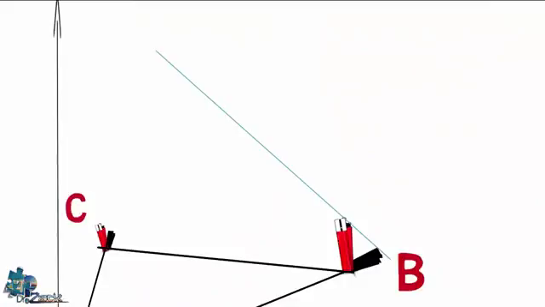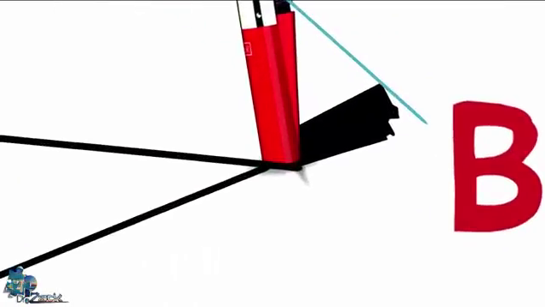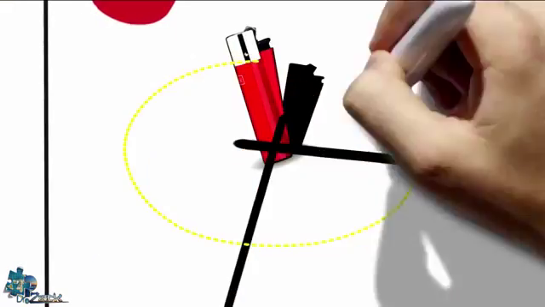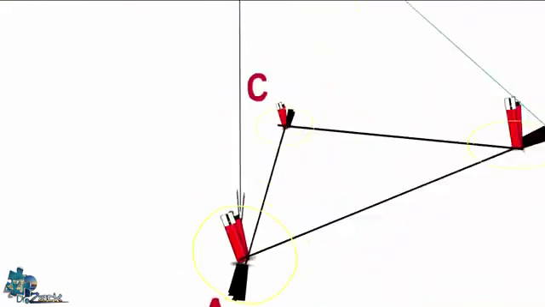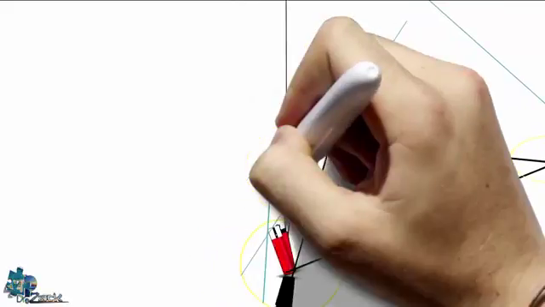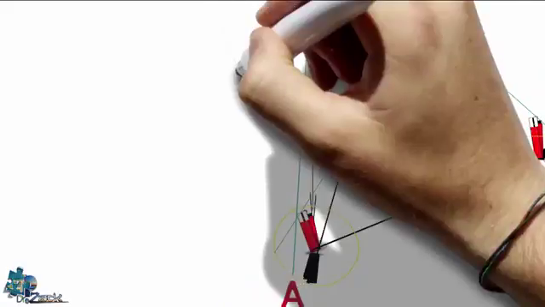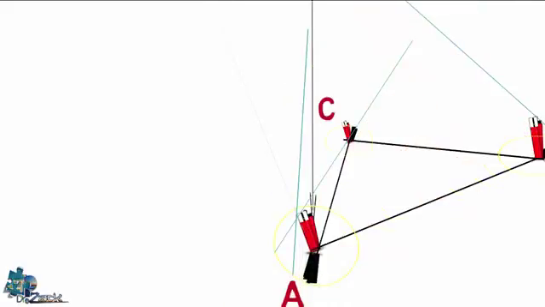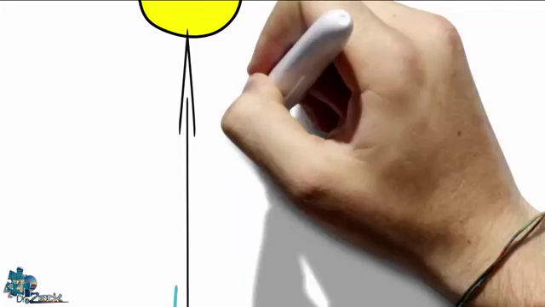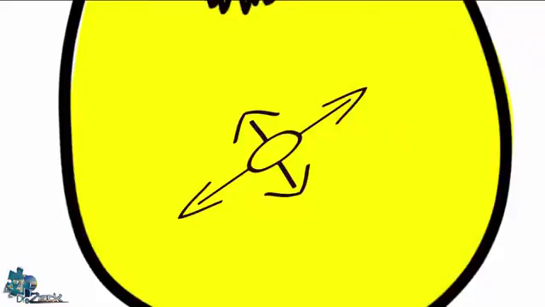Now this line should go to the lamp, but in AutoCAD we're not going to know the direction of the shadows. So what I'm going to do is draw a circle with the radius of this shadow, and do the same thing with the other objects. Now any line I draw from the circles to the top of the objects can take us to the lamp. But to locate it, we would have to draw millions of lines from these circles, and 3 of these lines will intersect in one point, and that point is going to be the lamp.